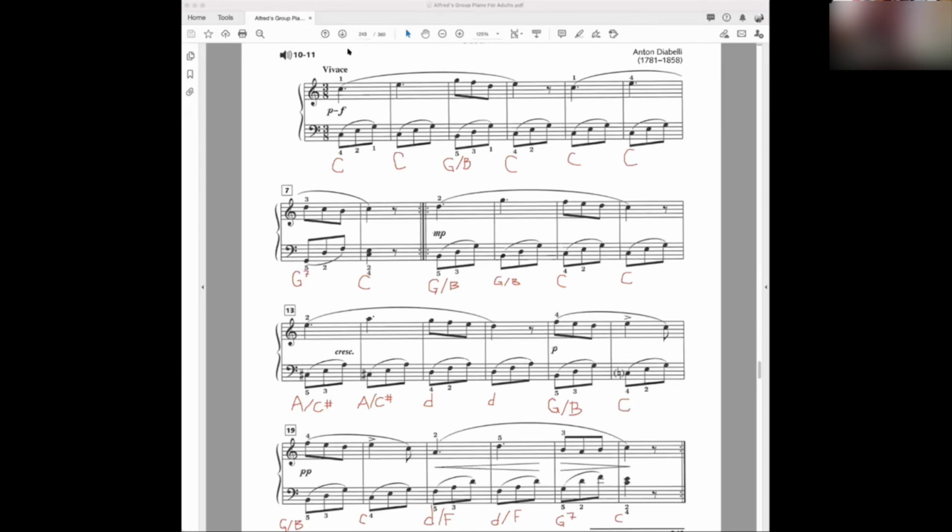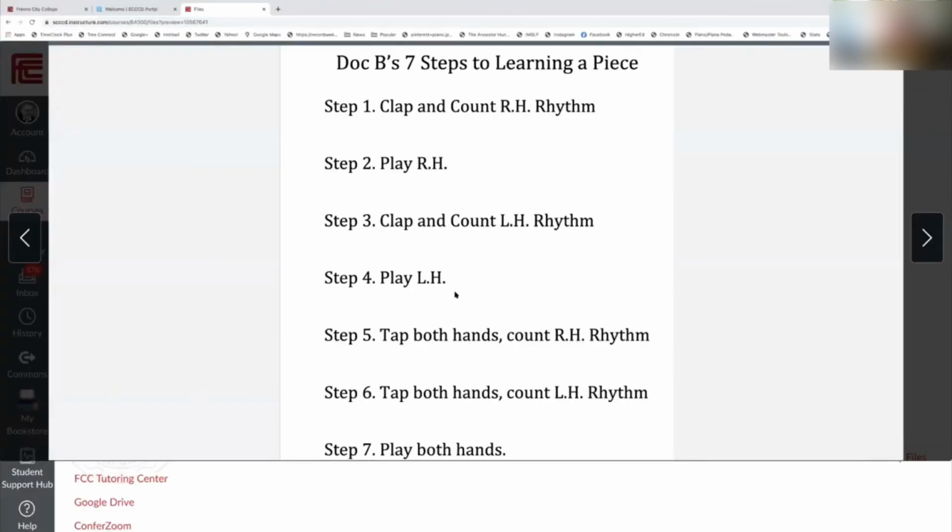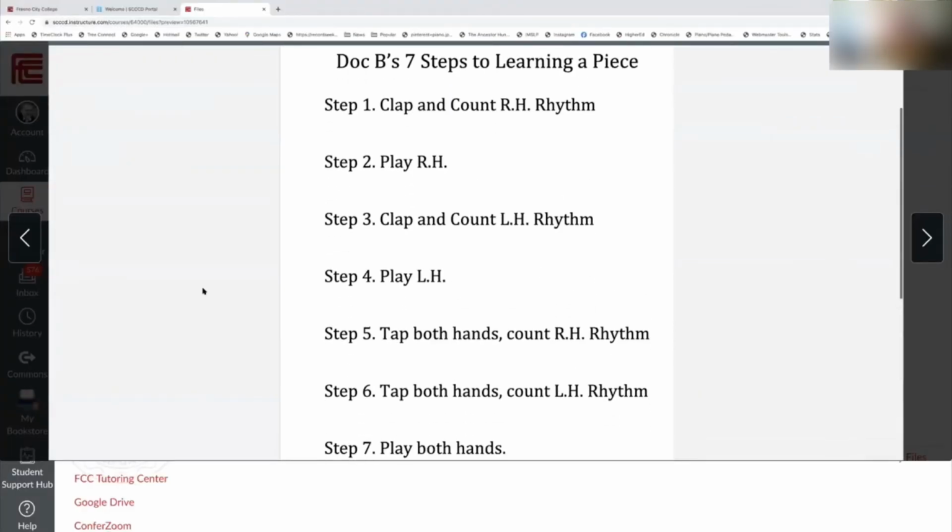Let me see if I can find seven steps. Hey, I do have it. Let me throw it up in the file section of Canvas. Let me open it though, so you can screenshot it if you'd like, or you can just go download the PDF. There it is.